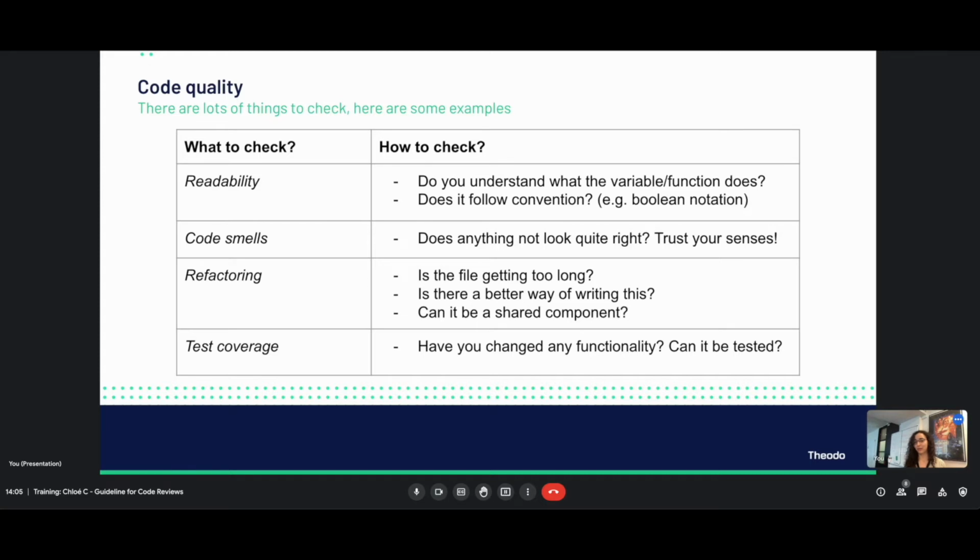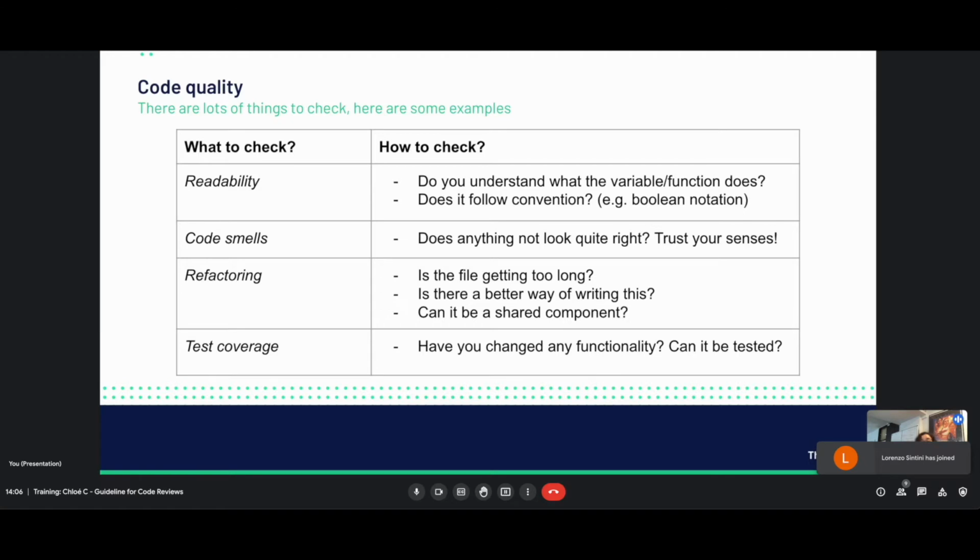And when you pass that project on to another group, they'll still be able to read what you've done. Now, the second one's quite nice, so it's code smells. There is a list of all the different code smells you can possibly have, but honestly, code smells are more your instinct. If you've looked at something and it doesn't look right, something's probably wrong with it. So just trust your senses. After you've developed for a while, even when you start developing, if something doesn't look quite right, there might be something wrong with it, and it's best just to leave a comment.